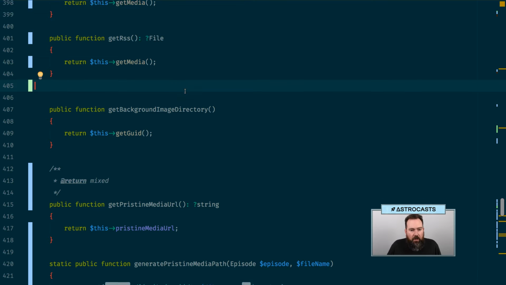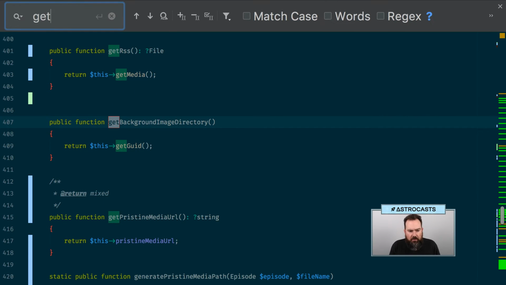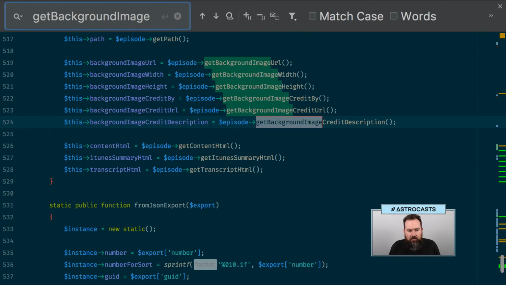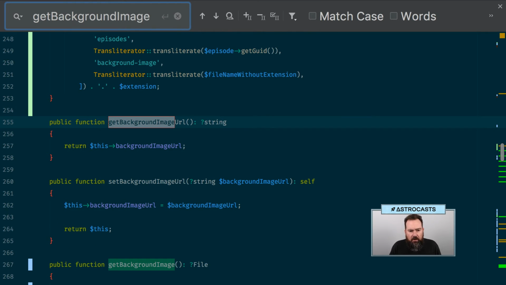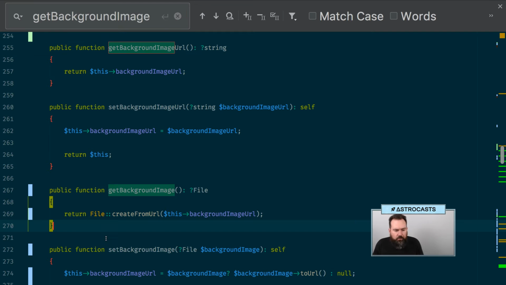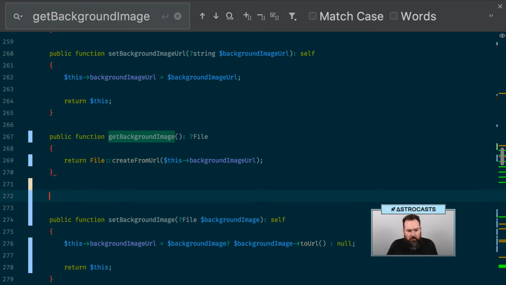All right, so get background image. Find out where that lived. Okay, so the URL gets the URL. Get background image. All right, so what we're going to do is create a new function here that will get the background image uploaded file.